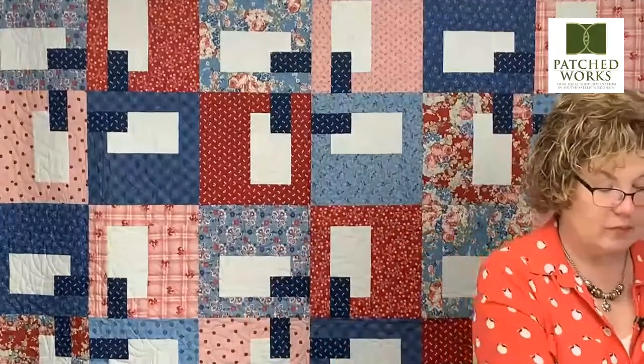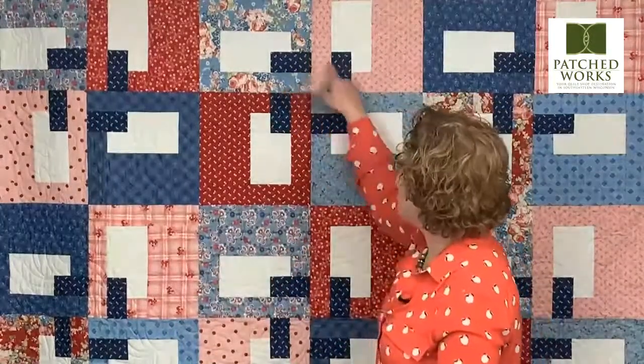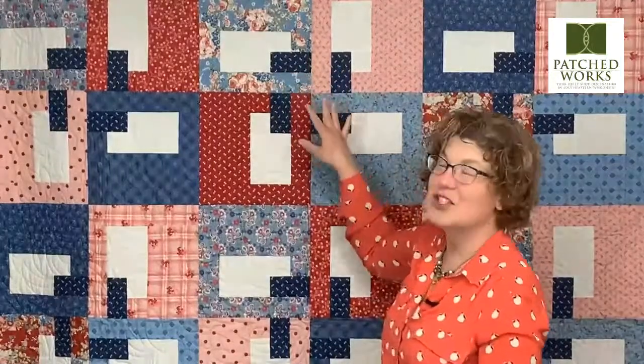We appreciated the tips about starching your fabric. They want to know about the quilt behind me — I said it was a teaser! So this is from one of my favorite quilt books, 12 Pack Quilts. We're going to be talking about it next week, which is a great reason why I wanted to tease you with it so you tune in next Thursday. That book is done by me and my sister — I'm on page eight, it takes 12 fat quarters, and it works really well with the Americana fabric we've been showcasing tonight. It is called Picnic in the book, and I love the alternating design with this little peekaboo block.